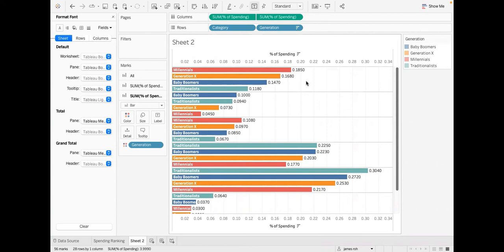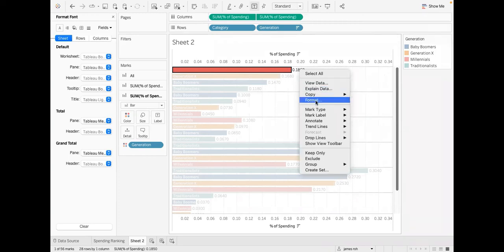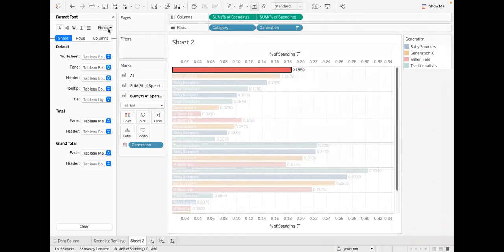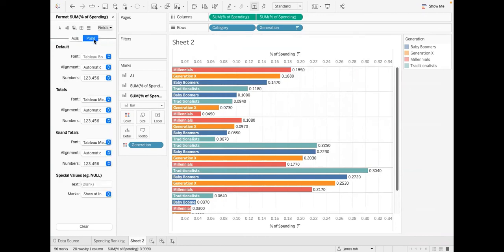The last thing I want to do is change this 18.5 to a percentage. Click on this 18.5, right click and go to format. That's the sum of percent of spending. Click on it, and here click on pane rather than axis, because that's what we are working on.